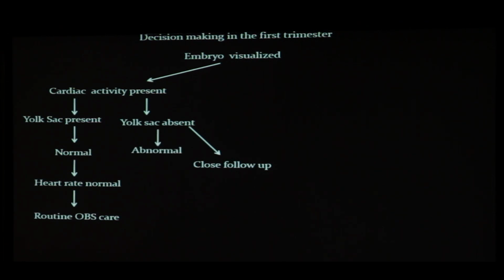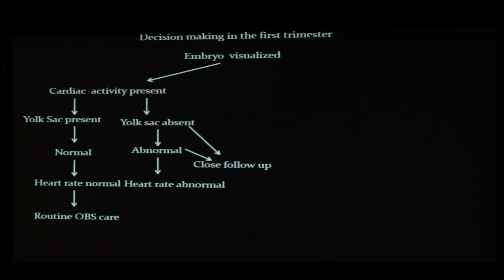Okay, it is not absent, but is abnormal. What I mean by abnormal? It is not round, it is not jet black, it is very small or very large. Okay, it is present there, it is not large, but walls are calcified, also abnormal. This is what it means. Yolk sac abnormal. So absent means absent, we have to follow it, but here abnormal means that it was present but abnormal. Again, I will report and I will follow this case.